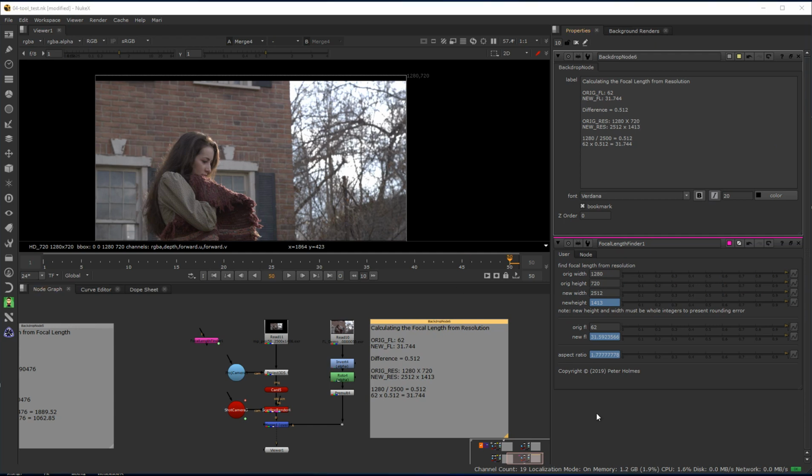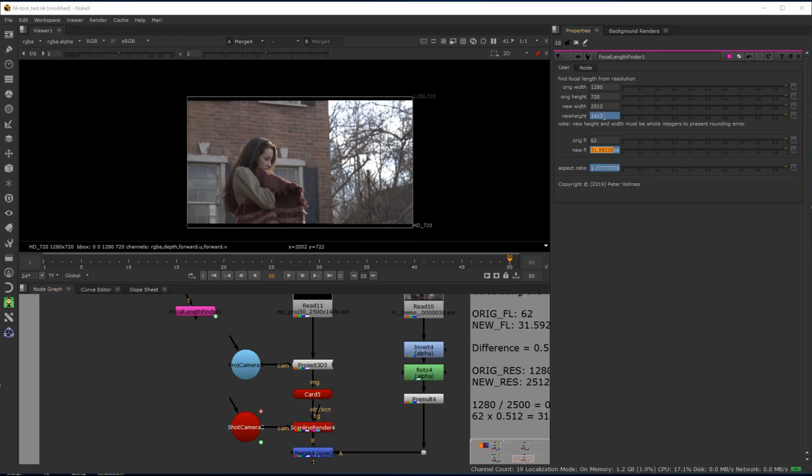And we can see that at these dimensions a new focal length is established, which I'm just going to copy and put into the new focal length as well. Again, it's rounded that up, which I don't want it to do. So x2 3 5 6 6 9. Again, that rounding up would have been adequate, but just to be absolutely precise, we now know exactly inside our backdrop what the actual dimension should be.